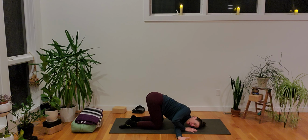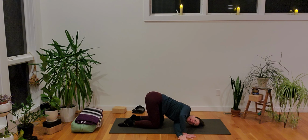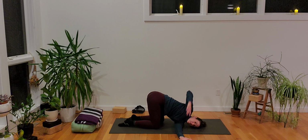Shoulder and the side of the head come down. Good, move your right hand over and push the ground, leaning back. Feel that shoulder blade spread away from the spine as you twist. Good, you can raise the right arm or take any other variations. Holding here for a few more breaths.